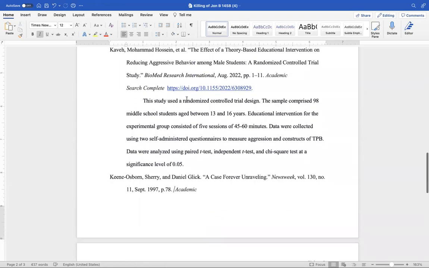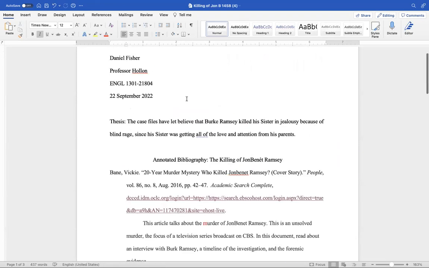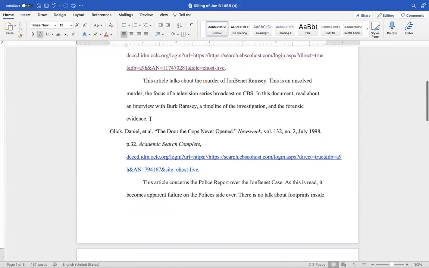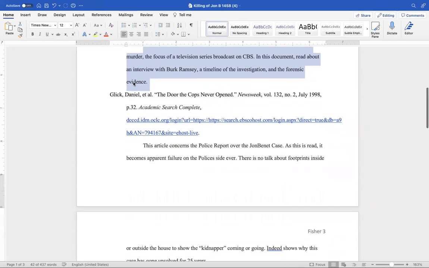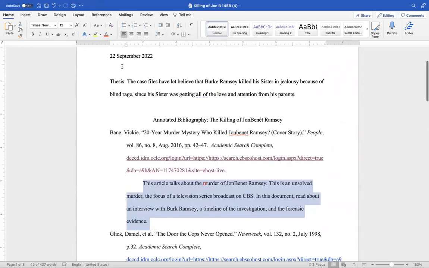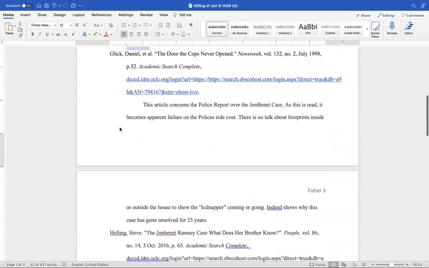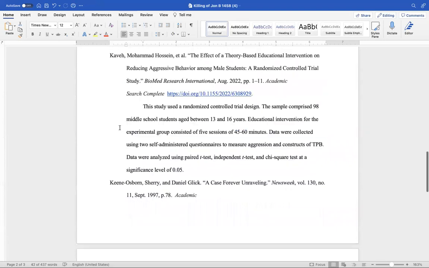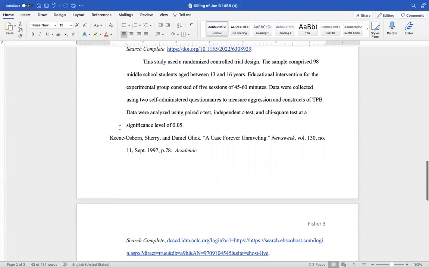Okay, so when you look at it, this is very brief, and your annotations, really, these are your annotations, and the summary is part of it, but you have other things you need to write. You've got everything in alphabetical order. That's wonderful. Go back and set your margins.